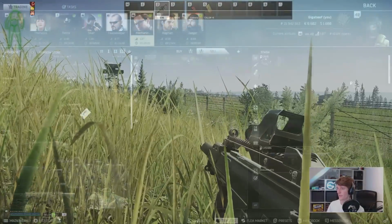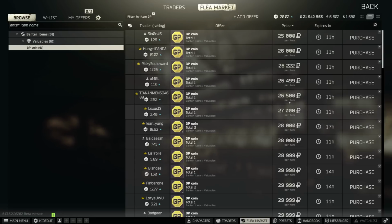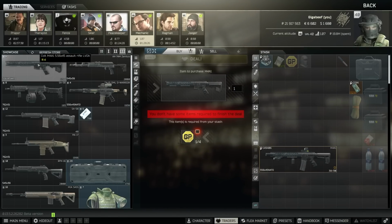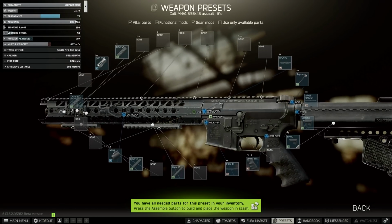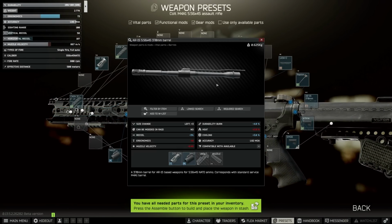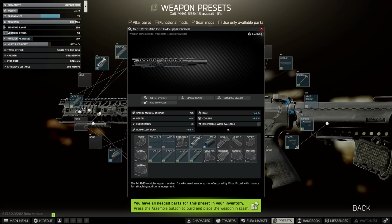What makes the LVOA barter great is that firstly, you can buy as many as you like at a decent price, as GP coins tend to sit between 25 and 30, so taking 4 of them, it's 100k to 120k overall. And secondly, some of the parts are really good. If we inspect the build, we get a standard length 370mm barrel, which is well rounded for modding, and the LVOA C handguard, which is high ergonomics at plus 10, but comes with 2% recoil reduction, and this costs around 35k if you were to buy it from the trader yourself.